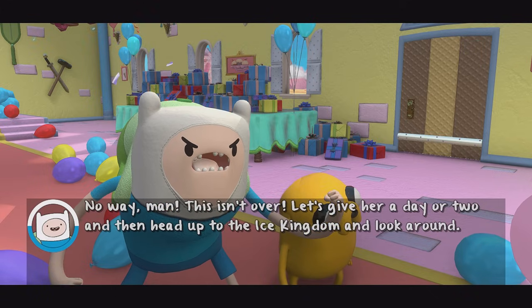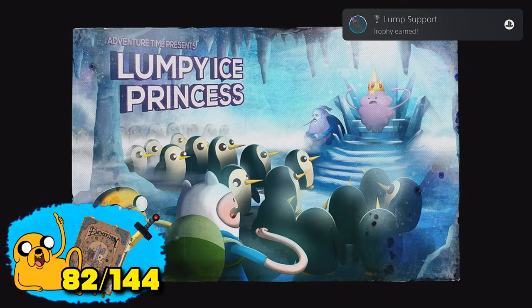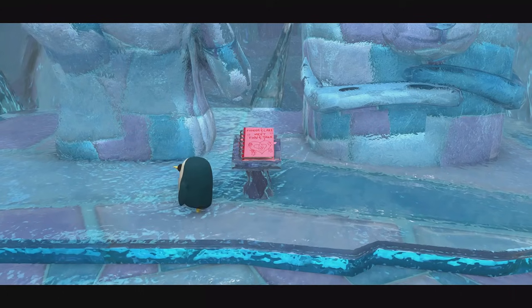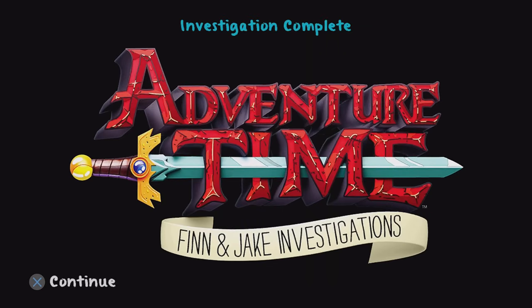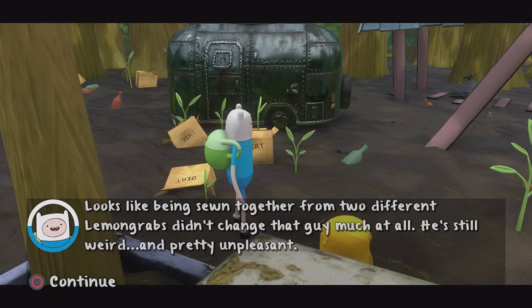And then head up to the Ice Kingdom and look around. Alright, but I'm taking the sofa tonight. Ice King snores. Lump support, there we go. Touch an LSP, bro, that loser. Quack! Quack. Quack. And investigation. Alright. Long live the Ice King. Looks like being sewn together from 2 different lemon grabs didn't change that guy much at all. He's still weird. Pretty unpleasant.